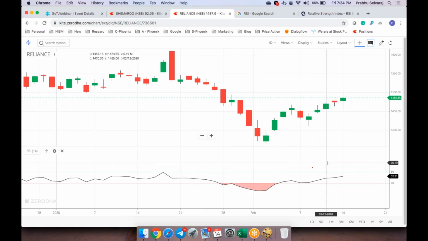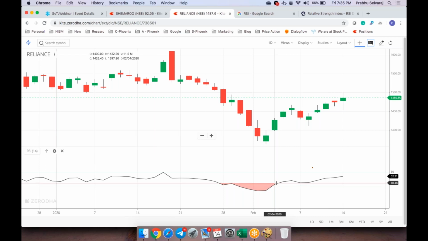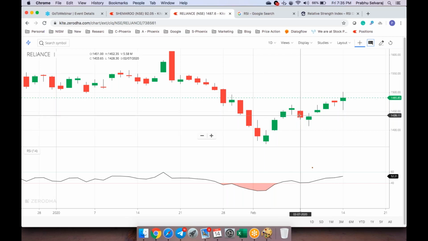Now, how do I identify a fake breakout or a downside? If you look here, I made an entry over here at 1400. I got 50 points of profit already. Suddenly one day the candle made a red. Can I exit? Now the candlestick has said I made a reversal pattern. Can I exit? Candlestick said yes, you can exit: a doji followed by a bearish candle.